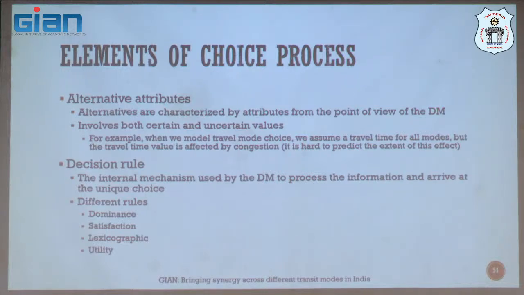Now, the problem with this is, again, you can have multiple choices. If there are multiple alternatives that satisfy all the 3 requirements, it's not necessary that you end up with a unique answer. And it does not give you a way to break ties between options that satisfy. So again, this is a good rule to reduce the number of alternatives. If I have 20 alternatives, I can use the satisfaction rule to reduce that to 3 or 4 alternatives and then make a choice between those 4 alternatives.